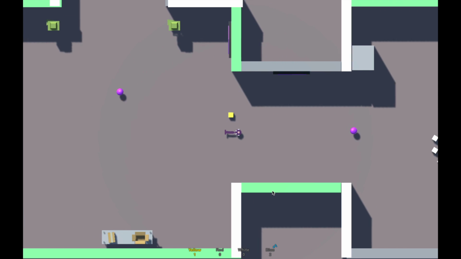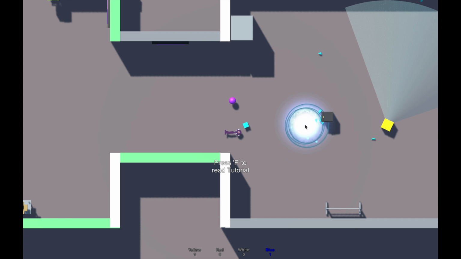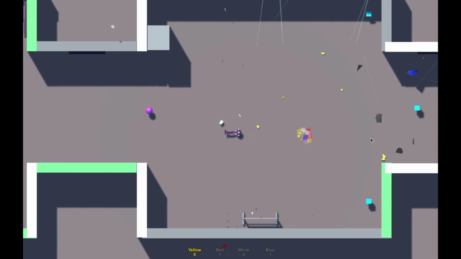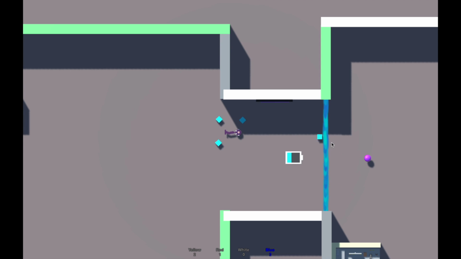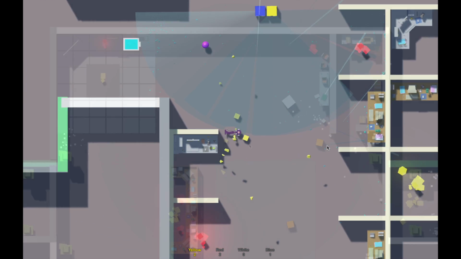And finally, there's the blue bit. Blue bits explode when colliding with an object or enemy. These bits have a wide area of effect. Any enemies that are caught inside the blast are instantly stunned for a short duration, and all enemy bits within the blast radius are destroyed. This bit is very powerful and is the rarest bit type.